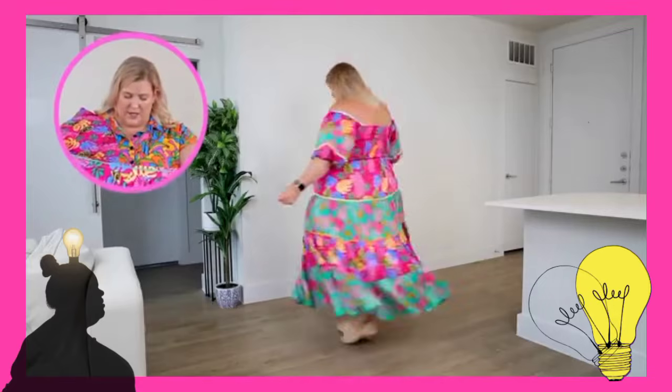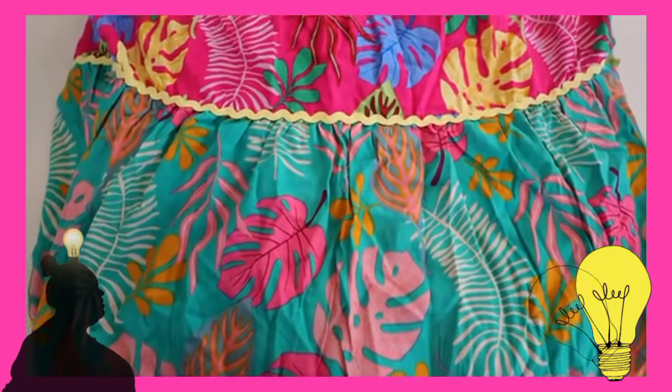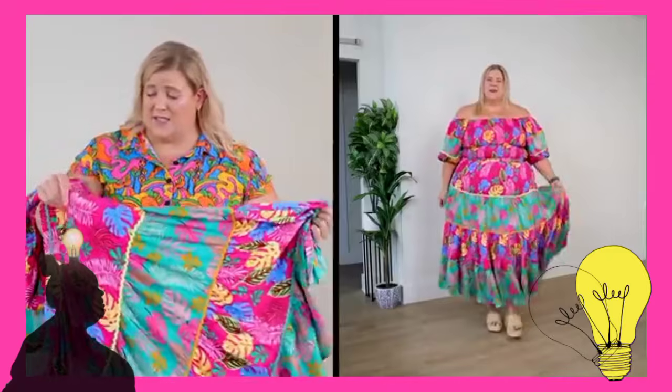So first up, we have a two-piece set that I'm obsessed with. I think it is just so incredibly unique. And I mean, I don't even know where to start here. First, I love pattern clashing. They're very similar patterns. Actually, they might be the same pattern in different colors. And then it's separated by this gorgeous rickrack. And I will tell you, normally I look at rickrack and I go crafty, tacky, no. But this is done in such a fun way that just kind of blends seamlessly with the skirt design.